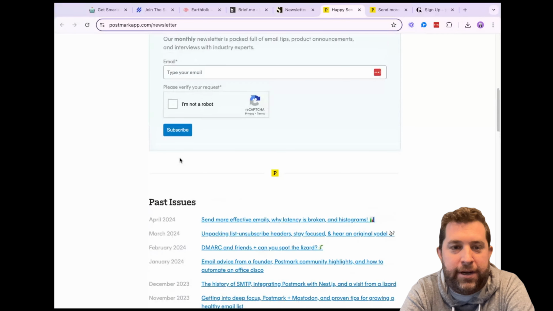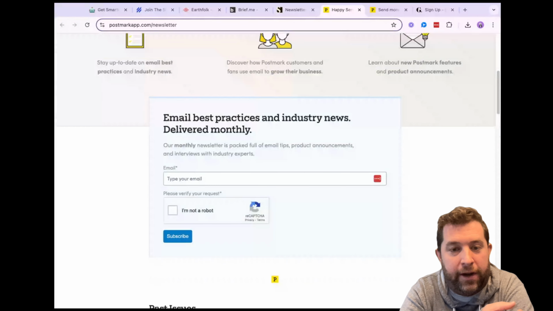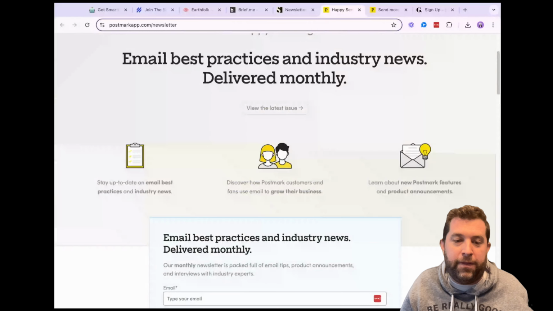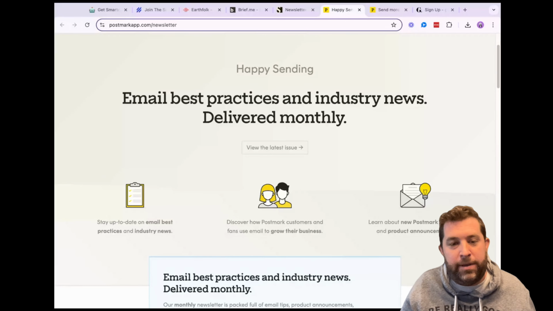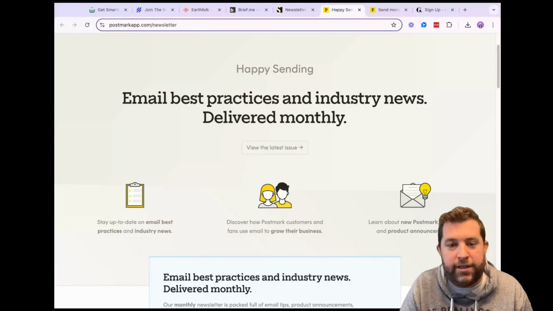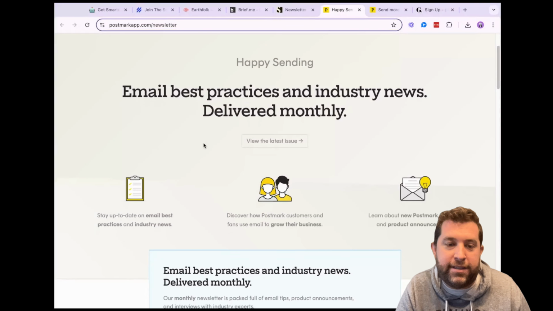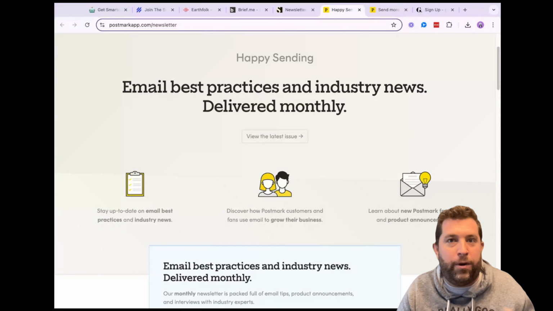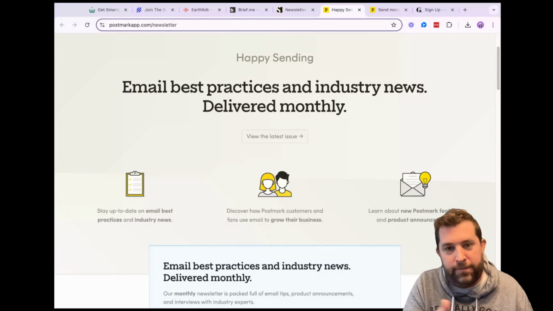But the problem with view in browser is specifically that the new age ESPs are very dynamic. They use a lot of dynamic variables. Let's say you have a list of 100,000 or 200,000 people, that ESP would then have to create 200,000 versions that are dynamic for that individual. So a lot of new age ESPs will not create that view in browser link because it's just so complicated, and there's a lot of load time that a lot of people just won't hit anyways. So that is something to consider: if you have any dynamic insertions, you need to have a version that everyone is going to get, that doesn't have the dynamic content, that you can link here.